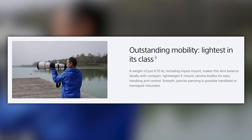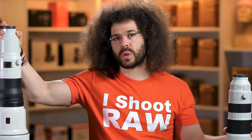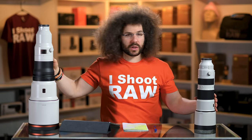Now, Sony will tell you that this is the world's lightest 600mm. Yeah, sure, by 10 grams, which is nothing. That is not very much. So obviously there's a weight difference.